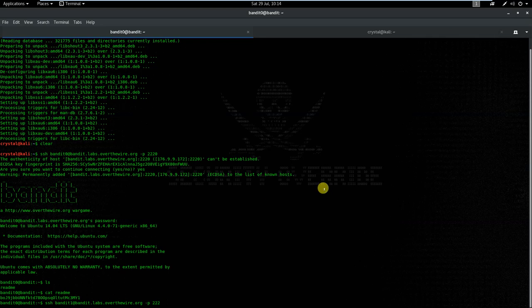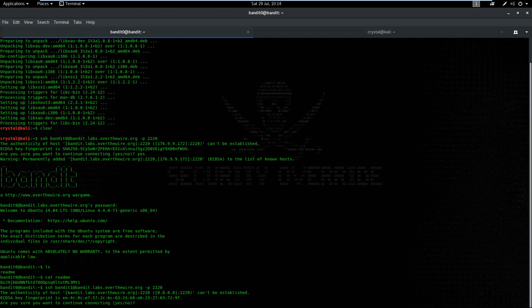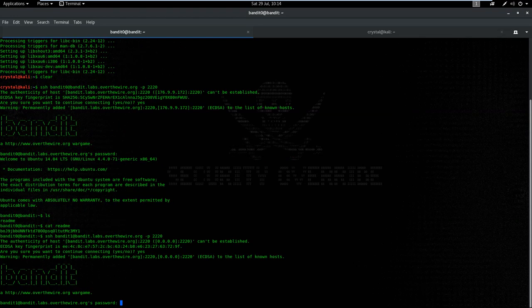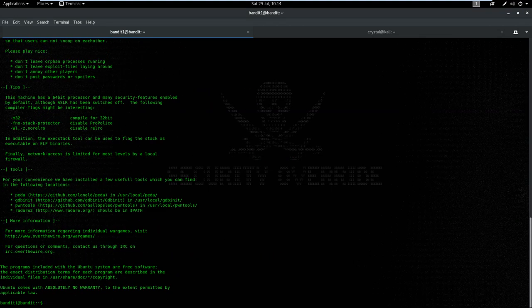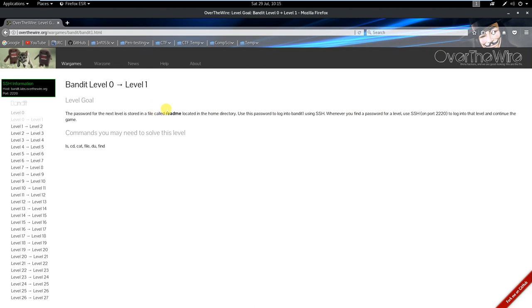There's quite a bit of lag sometimes on these servers, they probably don't have the most bandwidth. So if there are challenges that can be solved offline, you're probably better off solving them offline than going and submitting a solution. So we just want to paste in that password, and now we're on bandit1. So again, we will go back and have a look at level 2.